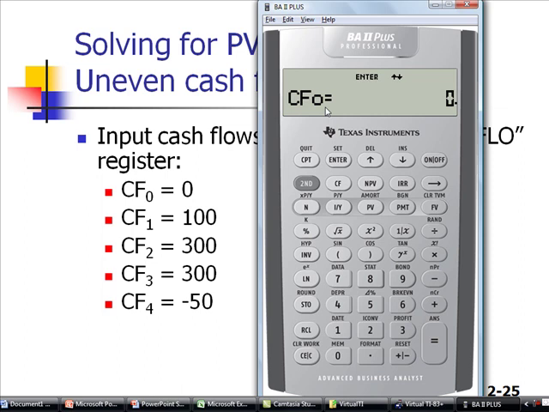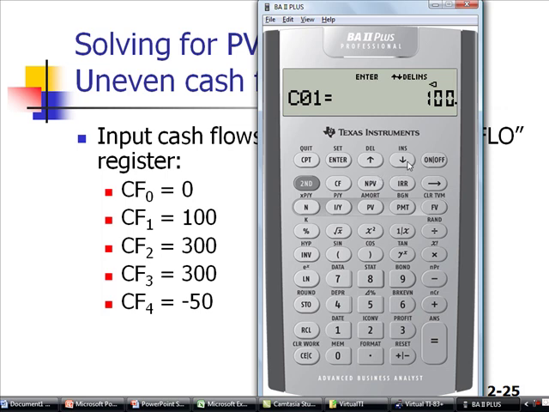Okay, first of all, cash flow 0 today. There was nothing like that on the timeline. There was no cash flow that occurred at time 0, so we will just leave that alone at 0. Now that won't always be the case. There will be some problems where you'll have an actual number here for cash flow 0, but for this one, no. Now we're going to press the down arrow key to take us to cash flow number 1. That's going to be 100. It's pretty simple. You type in 100, but then don't forget this, push the enter key after you put in the $100. If you don't press the enter key, it doesn't go into the memory.